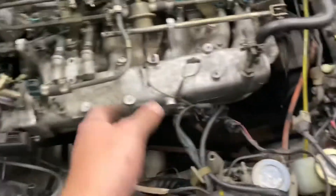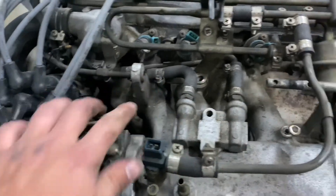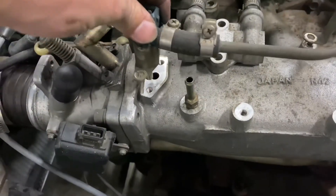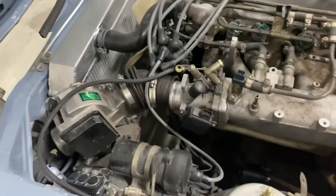I've got the harness removed and everything pulled off to the side. Then I've got one more bolt on the intake manifold to remove — the rest of them are still on there but they're loose, so I can get them out. That's off. Your cold start injector is off as well. I've got to pull fuel lines off and a couple coolant lines off, and the intake manifold will come right out.